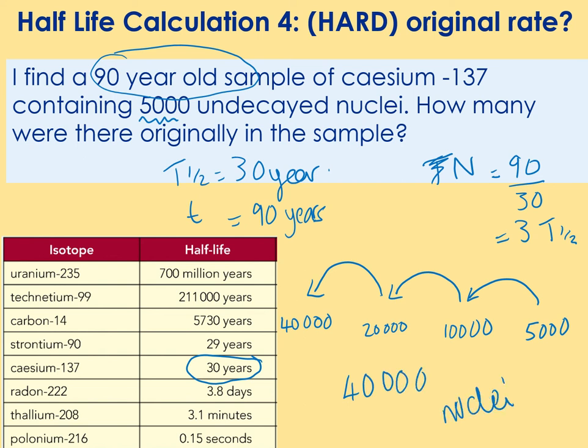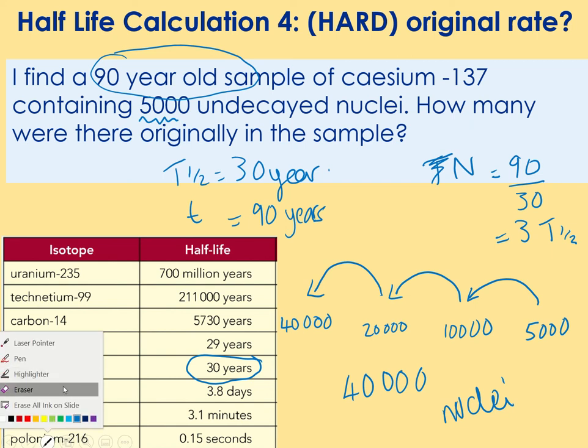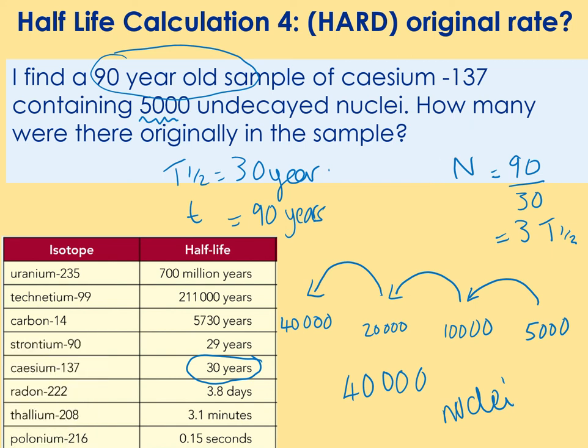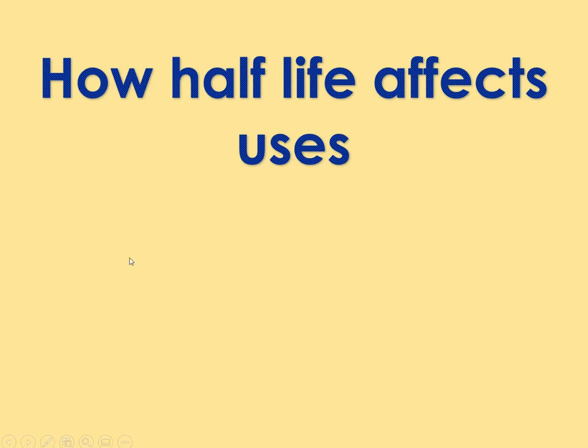It's very rare at GCSE that they would give you one like that, but I thought I might as well show you just in case. So that's pretty much all of the different calculation styles that they can give you. The final little bit then is to talk about how half-life affects its use.